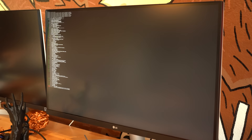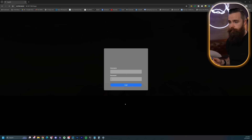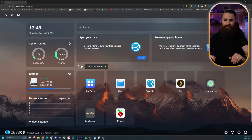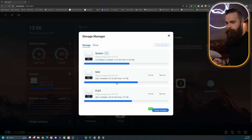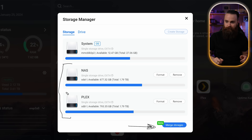I re-imaged Casa OS back on there. It's got a beautiful web interface I can access over the network, which is super handy. When I got to an Airbnb or even the plane, I just plugged it in, waited for it to boot, and logged in. This is just a pretty wrapper on top of Debian 11. The storage was plug-and-play — my two SSD drives plugged in via SATA and they were just recognized. The only downside was I couldn't combine them into one volume; there was a beta merge option but I wasn't playing with beta on this trip. So I made one drive my Plex drive and one drive my NAS.